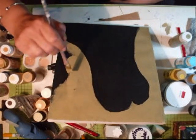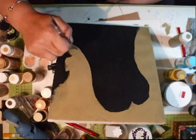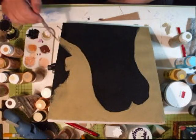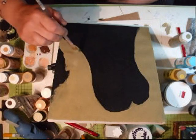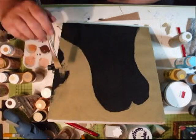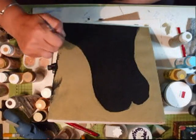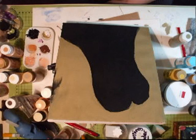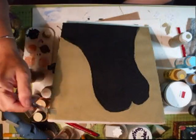I know some of you like to sit and watch how things develop. I don't have any particular way of putting things on. If I want to paint something on it, I just paint it. There's no right and wrong way.